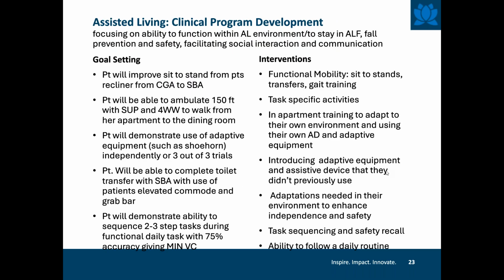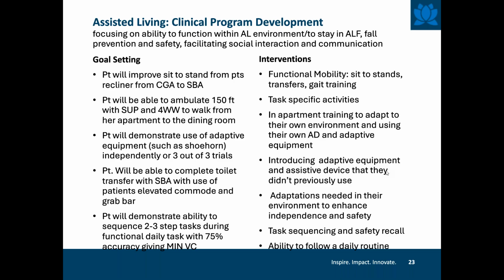For assisted living, we want to focus on tasks and mobility that will improve their ability to function within the assisted living environment and to stay in assisted living to prevent that decline. Fall prevention and safety, and facilitate social interaction and communication. So a few examples for goals for patients in assisted living.